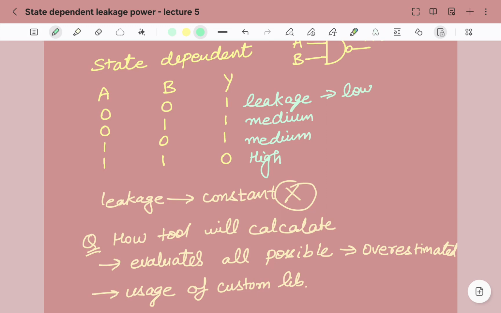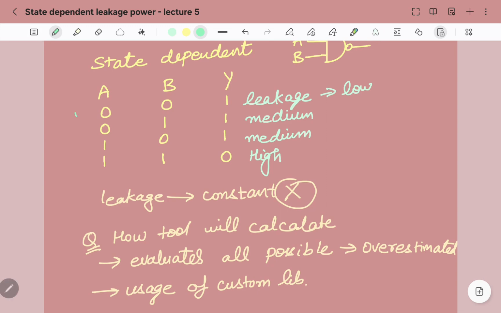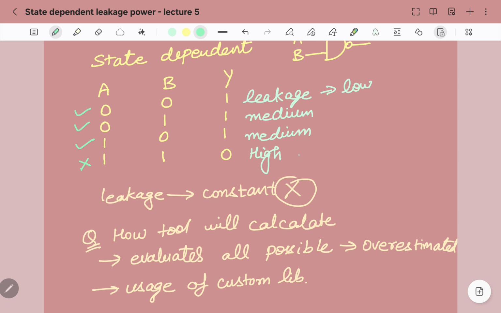So in our example, let us say that this is a valid state, this is a valid state, this is a valid state, but you know that this is an invalid state in your design. You know that already. So in that case, it is better if you exclude this case. We need to exclude the cases which are not realistic or not possible in the design.